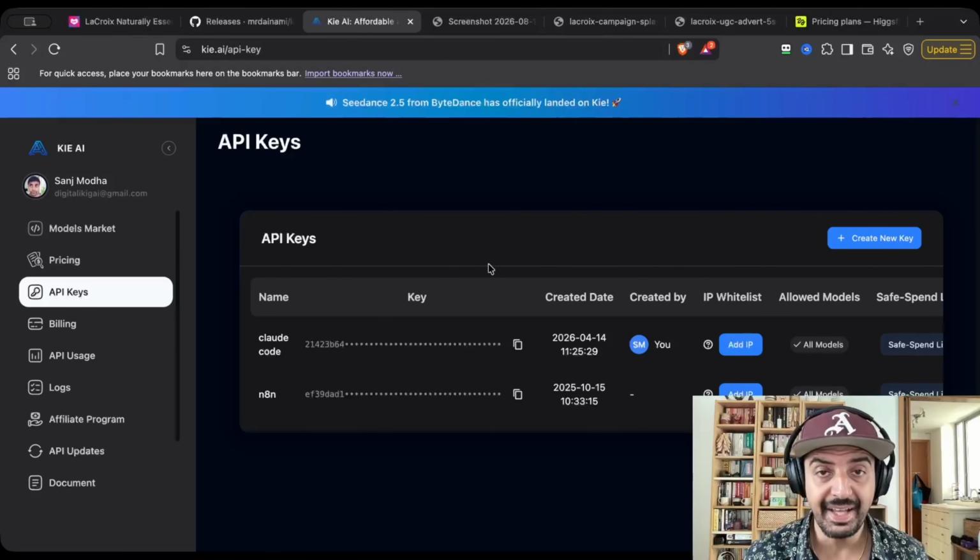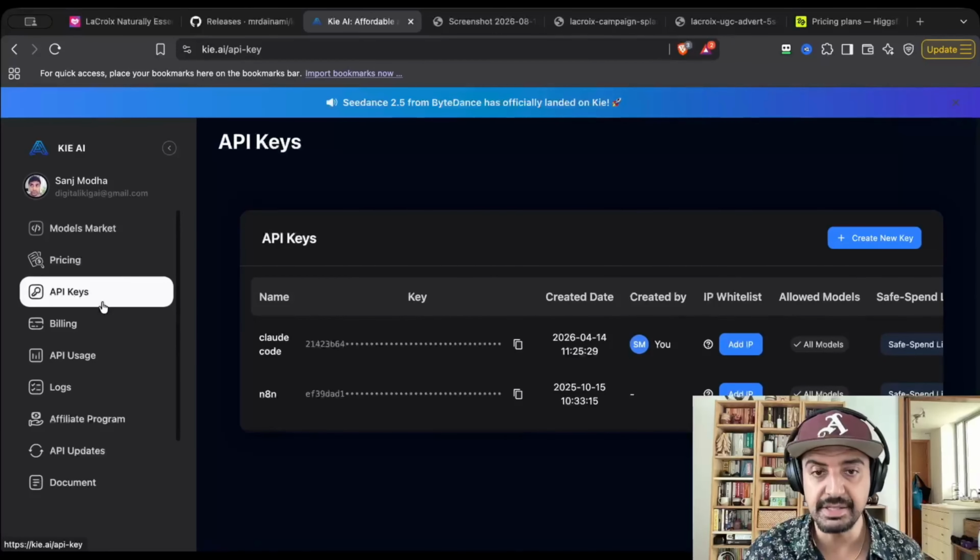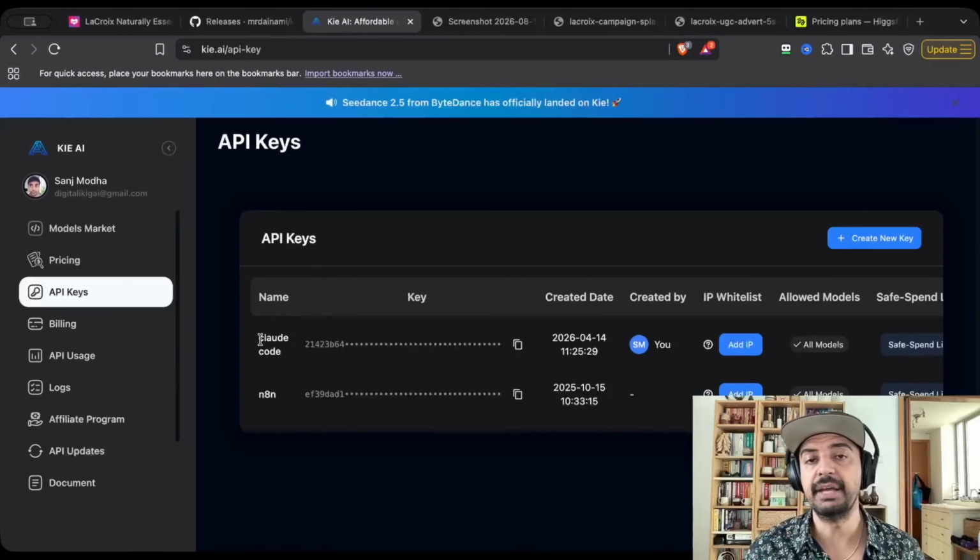Log into your Kie.ai account. You can use a Gmail for this, and go to where it says API keys. Create one if you don't have one, give it a name, so I gave mine Claude Code, and then paste that into the same Claude Code window where you install the MCP. Once it's done, Claude will tell you this, and then we can start doing the exciting stuff like creating our assets. So let's see if the results hold up.